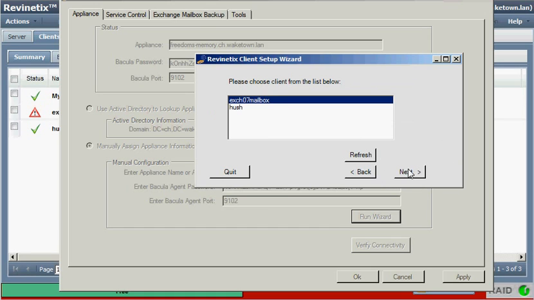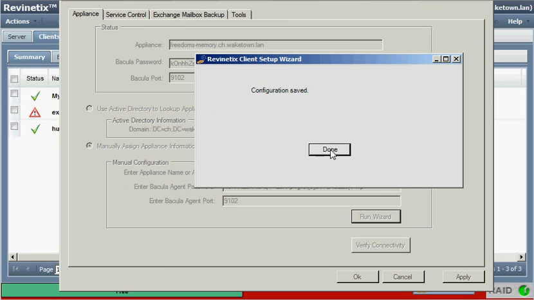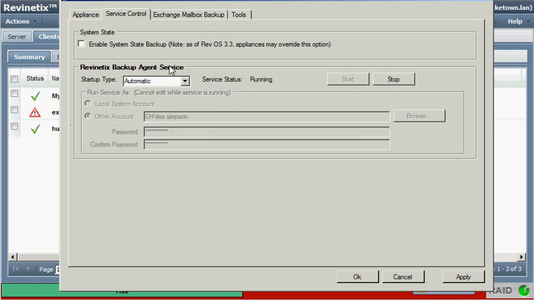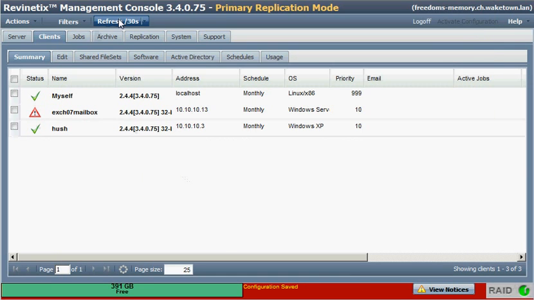This is my Exchange Mailbox client, and there we go. So if I restart that service, and then give that a moment and refresh, I should get my check mark back.